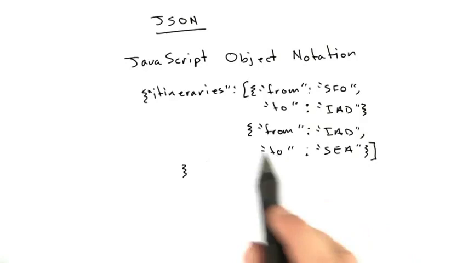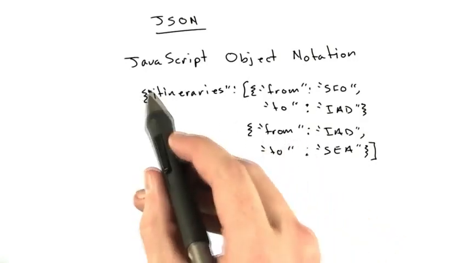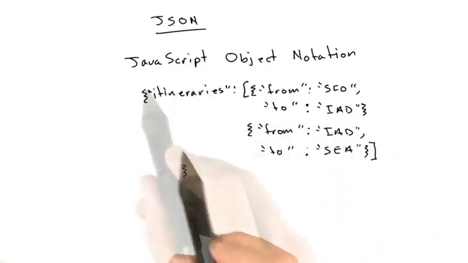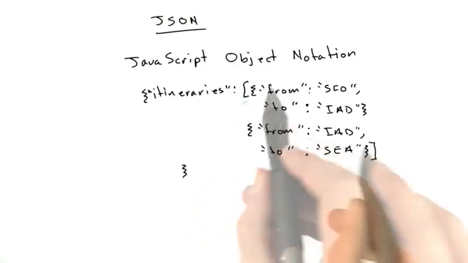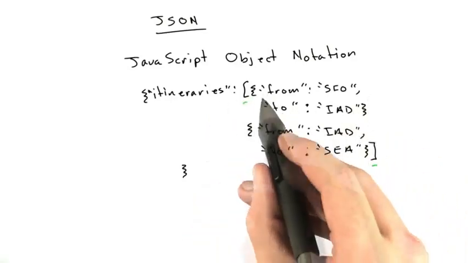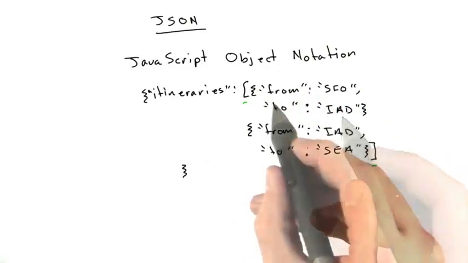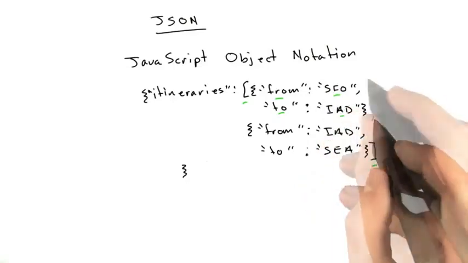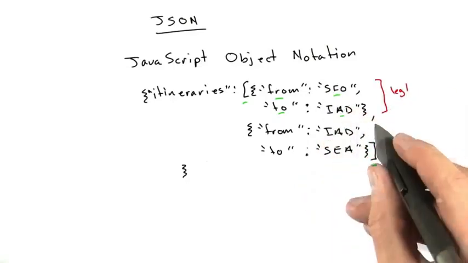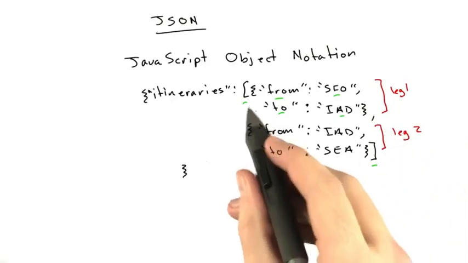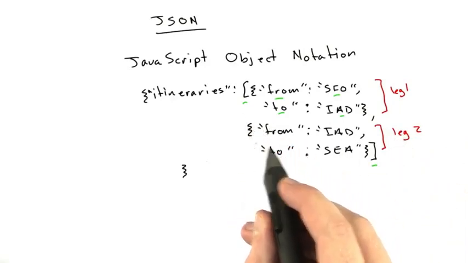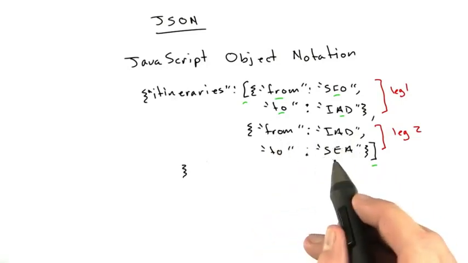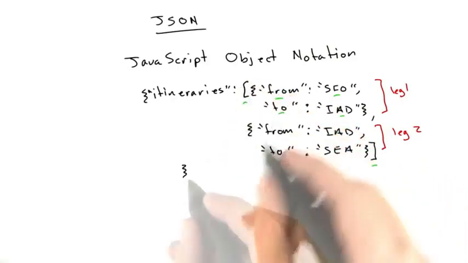To use our travel search example from before, we have this dictionary structure. This actually looks a lot like Python code because Python and JavaScript have very similar syntax for dictionaries and lists. So we'd have this dictionary. It might have a key called itineraries, whose value may be a list of other dictionaries. And in this case, we have a dictionary for each routing or something like that. Or we have a dictionary for each leg, which may have a key for from and a key for to and a value for each of those. This might be leg 1. And this might be leg 2. And you can see, leg 2 is also made up of another dictionary, which is what we use the curly braces for, which has a couple key value pairs of its own. Key from, value IAD, and key to, value SEA. And then we can close our list. We can close this dictionary.